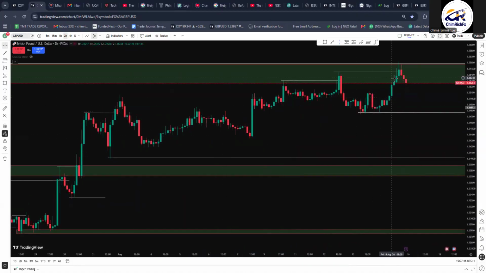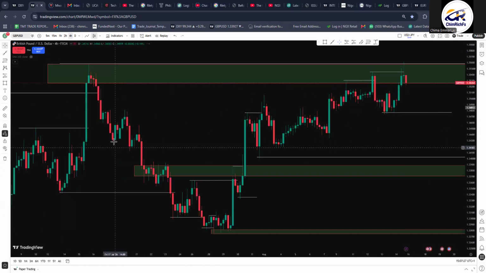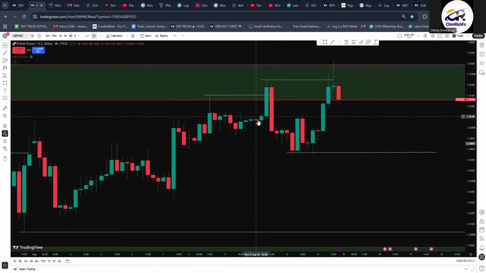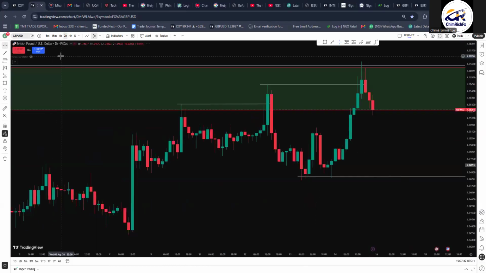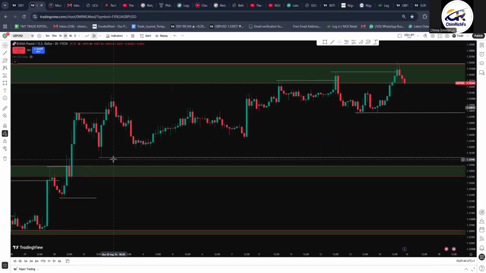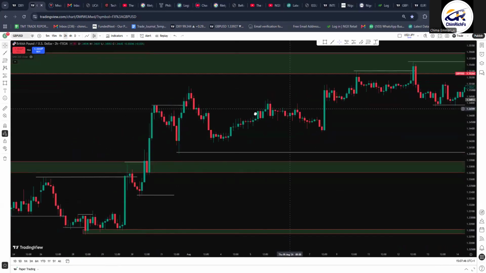So I was just taking this in anticipation of a potential change of character, right? So there wasn't a confirmation except for the candlestick I used in taking this trade. What I mean is that there is not actually a change of trend in the market before I took this trade, just this candlestick formation. That was why I took the trade. Now, when we want to consider the trend, we can see that the market is still bullish.